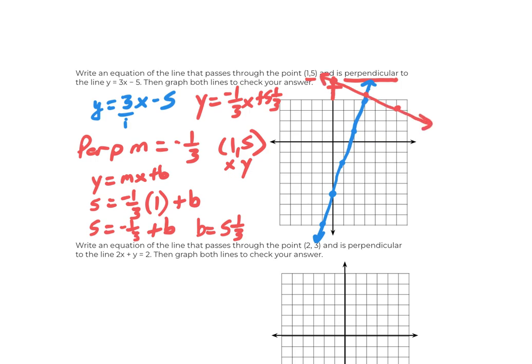Okay, and what should happen when we look at this, and we can't really measure it to verify this, but at least it should look like it's perpendicular, which means it should be doing what? Intersecting, and not only intersecting, but what should it be forming? A 90 degree angle. Does this at least look like it forms a 90 degree angle? Yeah. We're not going to use a protractor to verify that it's really 90 degrees, but it should at least look like they make a right angle.